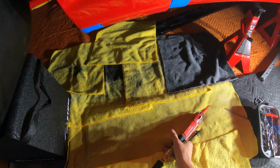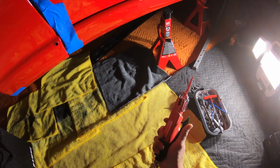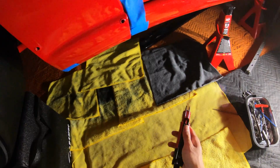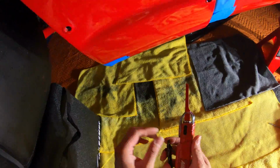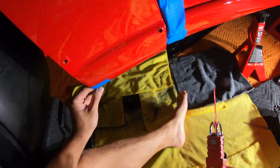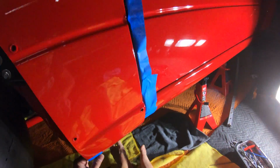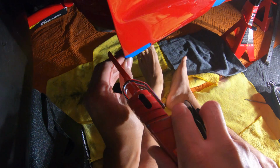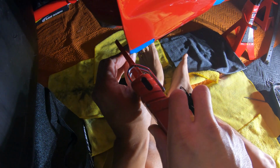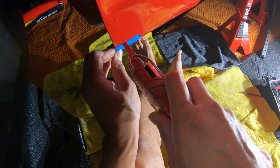Right, got extra old microfibers here so I don't make a mess. I like my little carpet things. And we're just gonna cut this thing. Right, here we go. Hopefully, I don't jack anything up too bad. All right, here you go. There you go, we made space for our side skirts.